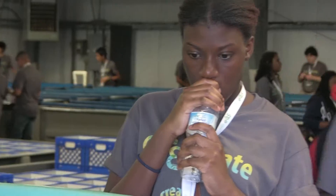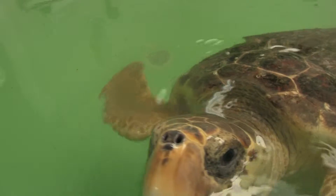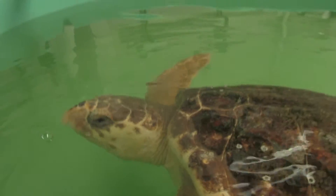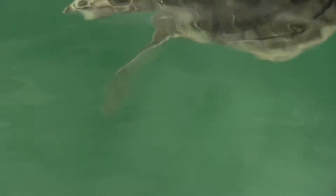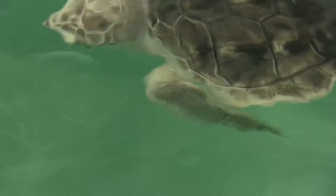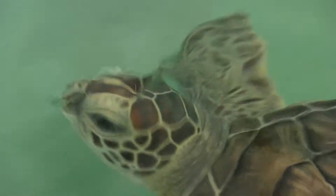They learned about the turtles' biology and the science used in preserving them. Being a scientist, you have to be multidisciplinary. You just can't want to do conservation — you've got to bring in mathematics, chemistry. I actually have a graduate degree with a minor in GIS. So you have to bring all different fields together to be able to work on a project. You can't be so specific. I would really love just to study green turtle foraging ecology, but I have to take in all different things to make a difference.